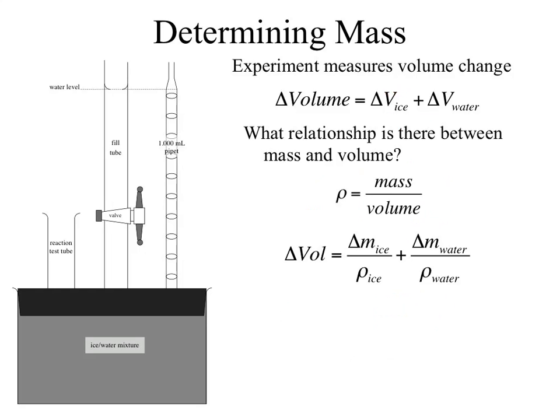We go all the way back to the very first thing. Really, we wanted the change in mass. Do we know how much the ice mass changed? No. Do we know how much the water mass changed? Still don't know that either. All we've got is a change in volume. There's no way to measure the ice or the water mass.